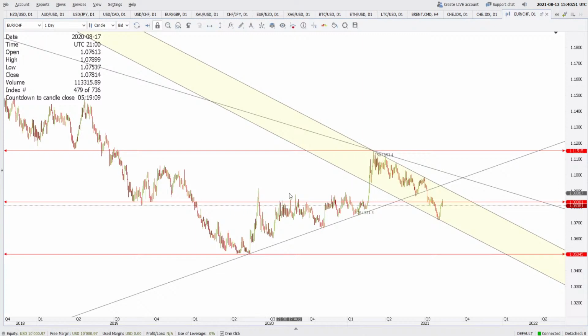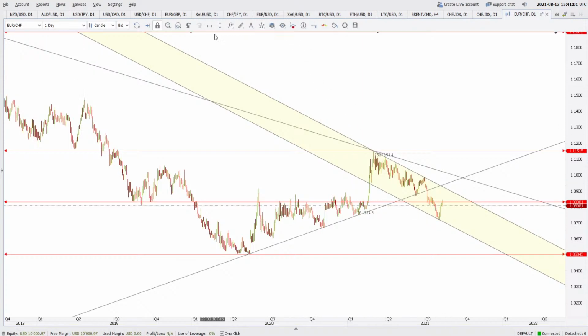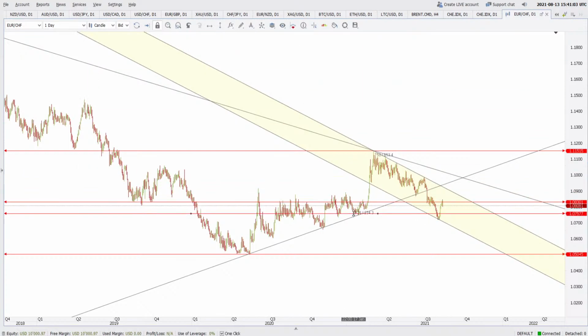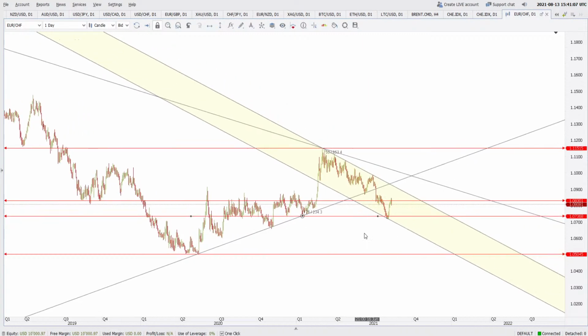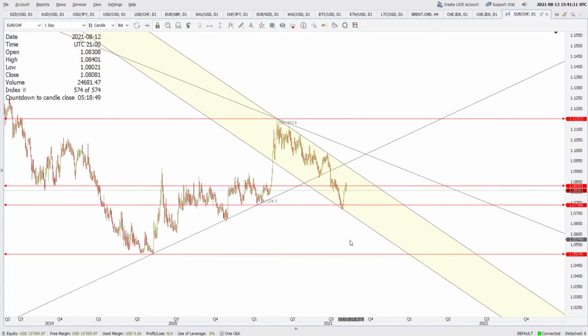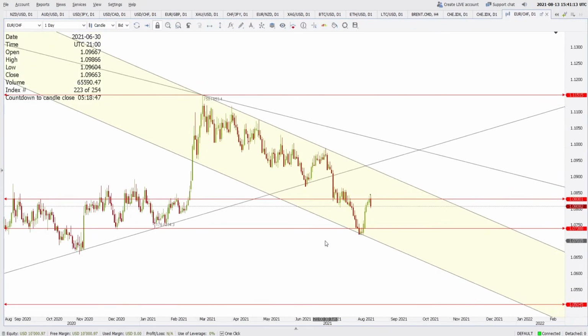Up, up, down, up, low, high, low. Wait, the previous low was here, and the market has already made a low which is lower than that. So yes, you should be looking for a selling opportunity, and there cannot be a better selling opportunity than right at the resistance, which is weekly.